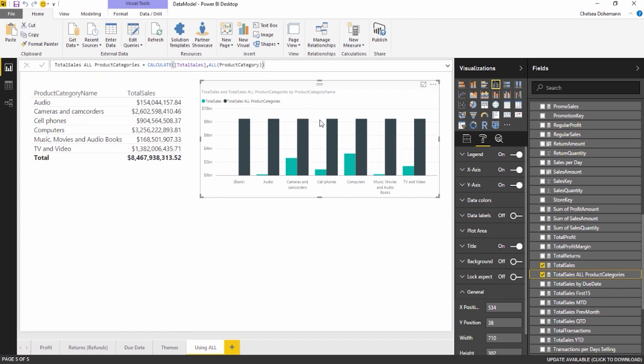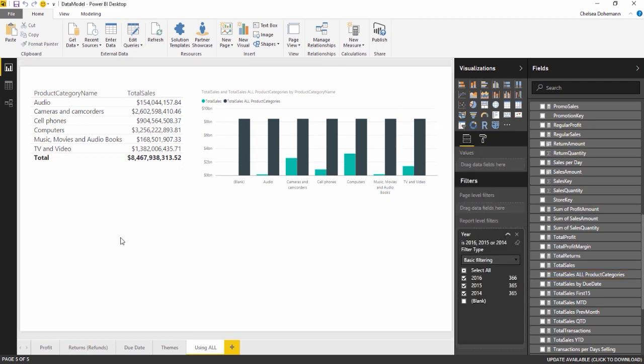Now in this case, that's exactly what we want. If you haven't done so already, now's a really good time to make sure that you've created a measure called total sales all product categories. We're using the calculate function and just doing our normal total sales measure, but we're creating a filter criteria, or you can kind of think about it like it's negating a filter. And we're going to use the all function for that. And that's going to remove any filters that are placed on that product category table. And then all we did is we just placed it on this visual so that we could actually see it in action. If you would prefer, you can also place the measure in a card visual. I'll do that for both of the measures that we're focusing on right now.